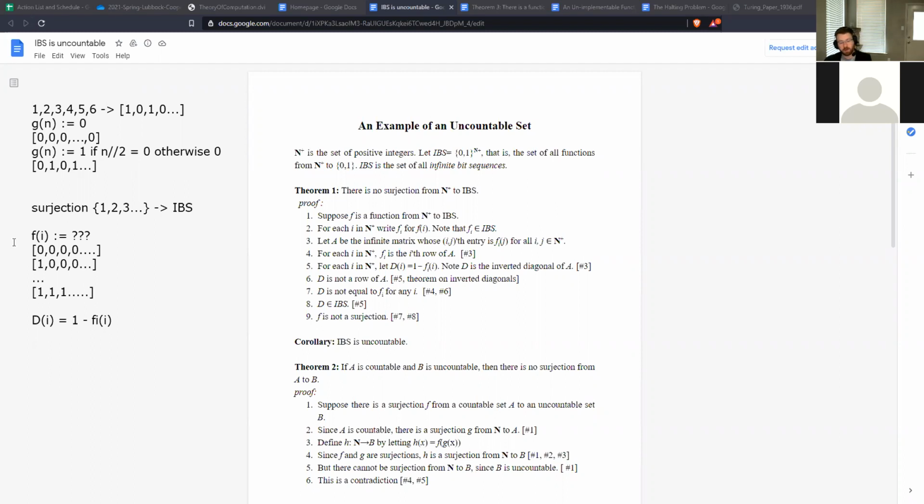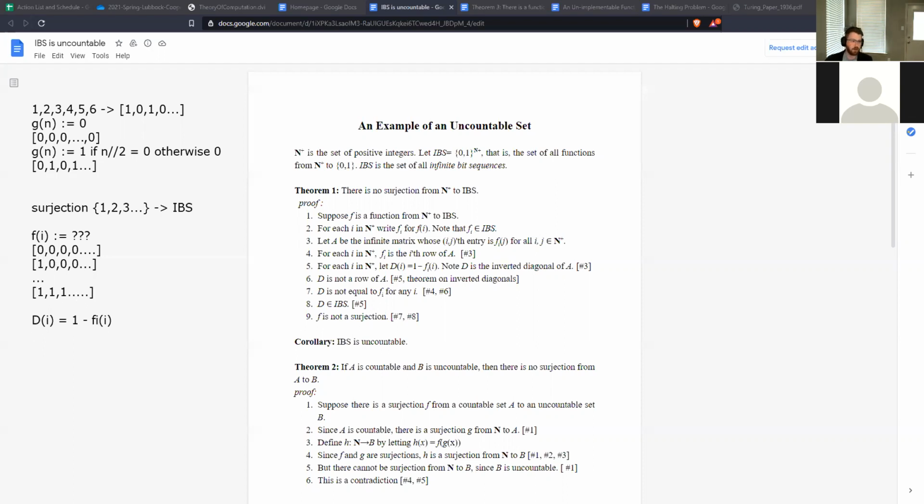We are subtracting by 1. I'm sorry, that's not D, that's A. A is right here. We are subtracting by 1 to say, now wait a minute, you said all of them are in here, but here's one that's not. So I say every single bit sequence, infinite bit sequence is here. And then the clever person goes, what about this one? Take the first element, first digit from the first row, the second digit from the second row, the third digit from the third row, the fourth digit from the fourth row. And what I'm going to do is I'm going to take 1 and subtract whatever that digit is. And I'm going to make a new sequence out of that.